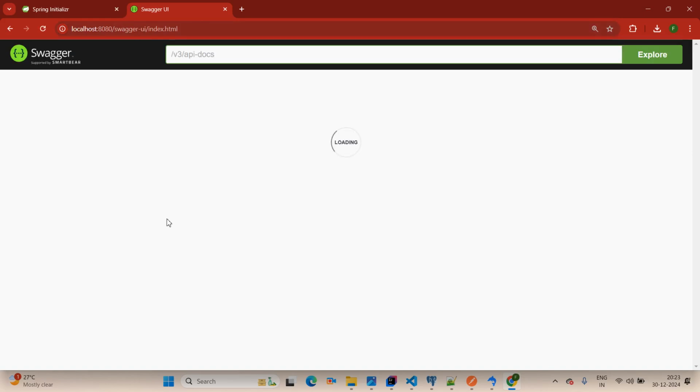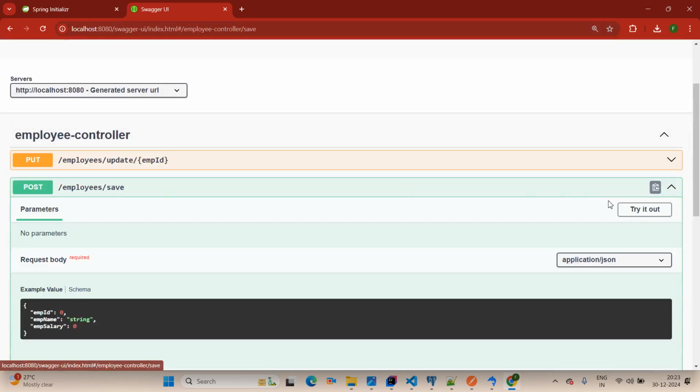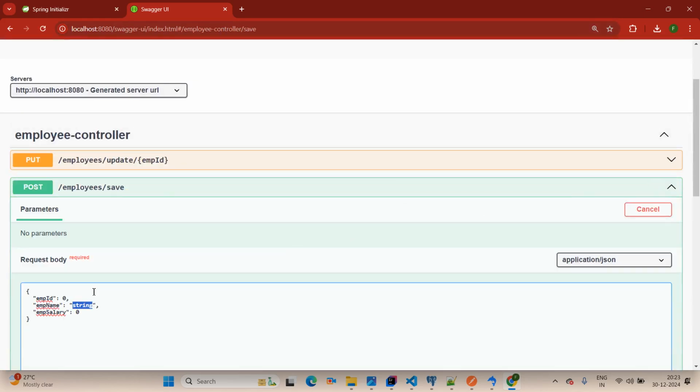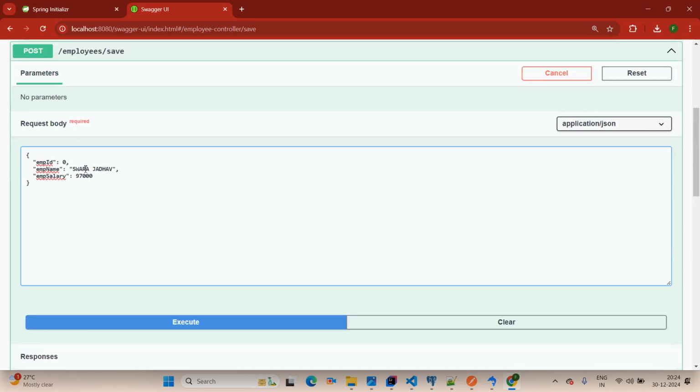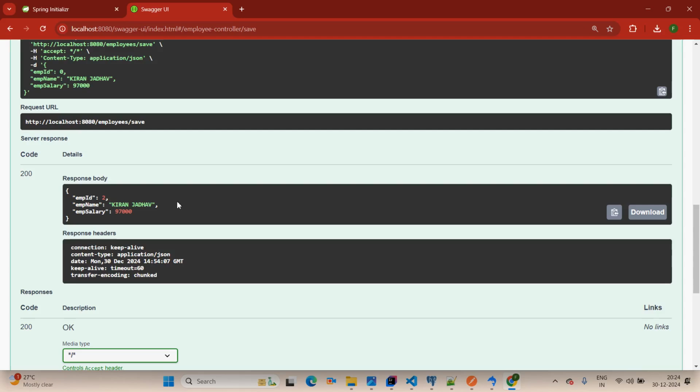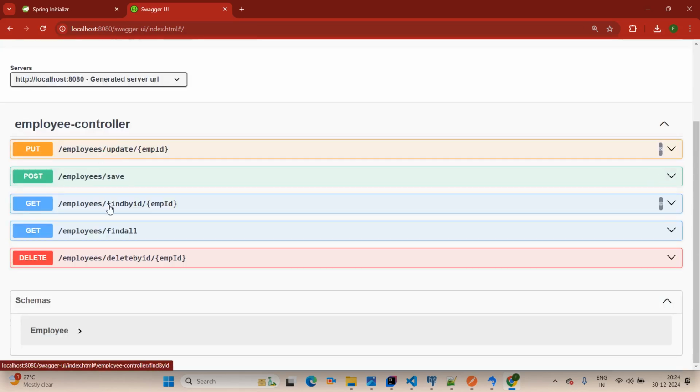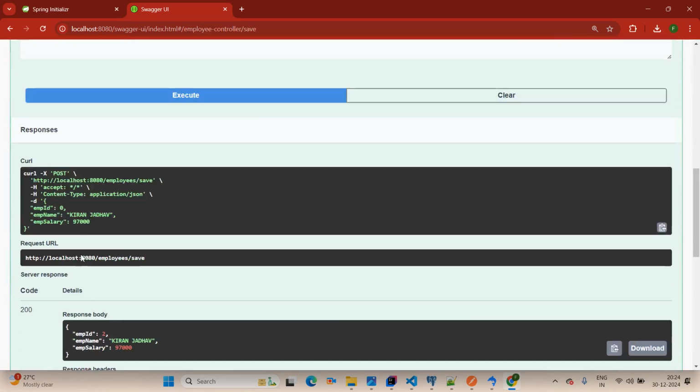Then now we are just going to hit our APIs. See, first API we are going to hit for POST statement, save data. Then employee name I am passing here Sora. Then salary I am passing here 97,000. Trying to execute it. See, data is inserted. Next record I am passing here Kiran. Data is inserted there. See, 2 records inserted, right? Now whatever records are available there, we'll try to update it.